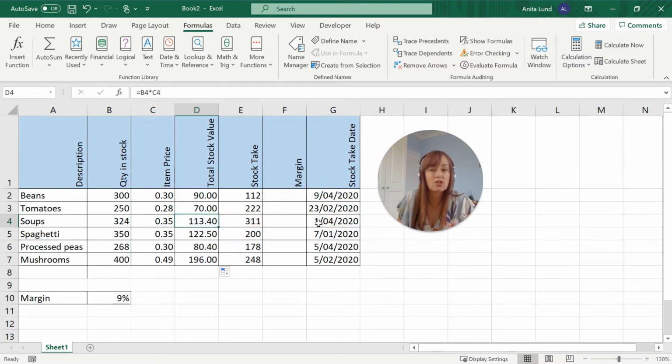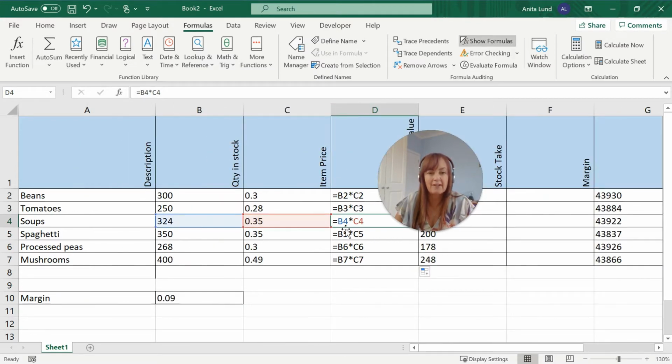Or you can use the keyboard shortcut key, which is Control in the bottom left corner. And then a bit of a strange key here, it's called the tilde. It looks like a little S shape or a squiggle on its side, and that can be found immediately to the left of the number 1 key and below the escape key. It's in the top left corner. So Control and tilde will do exactly the same thing. So very useful for checking the integrity of your formulas.